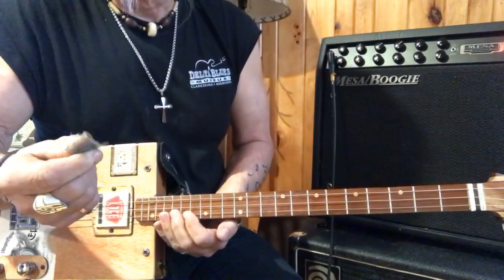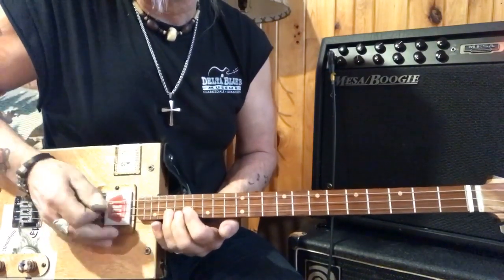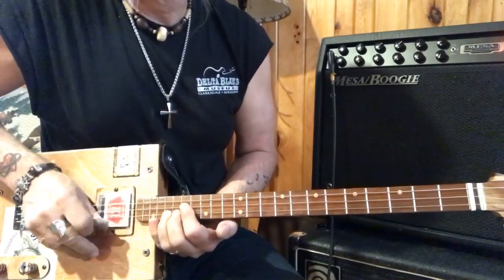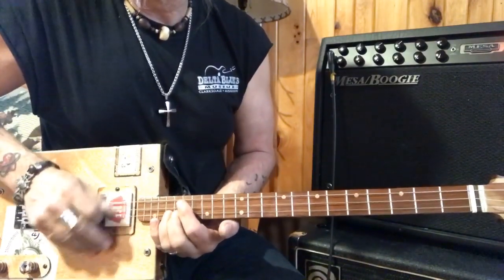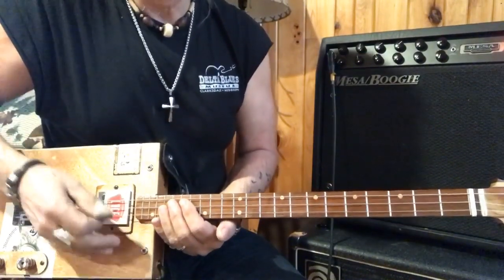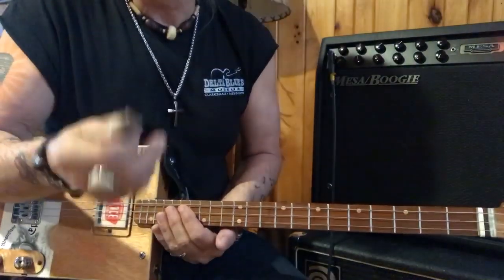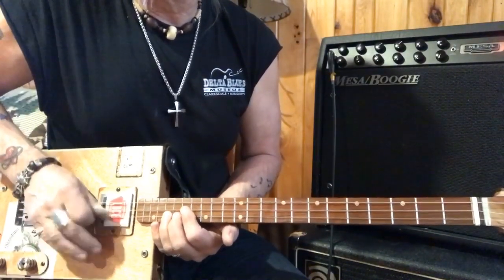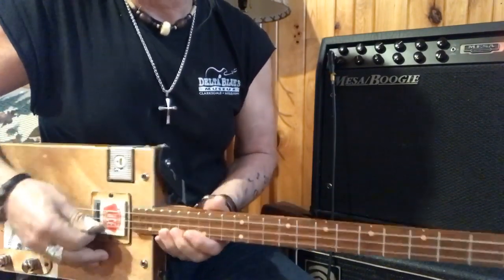When I pick, I am doing my best to go back and forth. Sometimes going down is good. A guy or a gal that can go back and forth really quickly will inherently be faster than someone that just goes down. It's just mechanics and economy of movement. I talk about economy of movement a lot. If you need to go down a lot like that, great. If you don't, back and forth is the way to go.